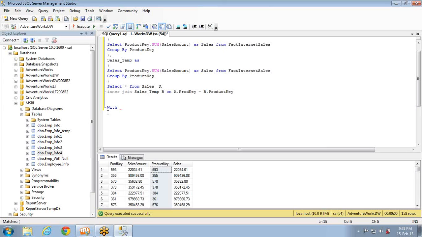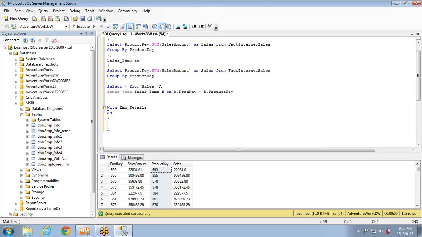I'm giving the name of the table as emp details, employee details. I don't give any column names, as here I have to give the select statement. While giving a self-reference, that is a recursive CTE, you have to be very careful.